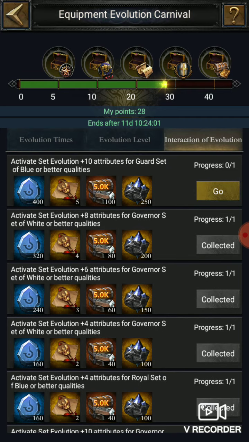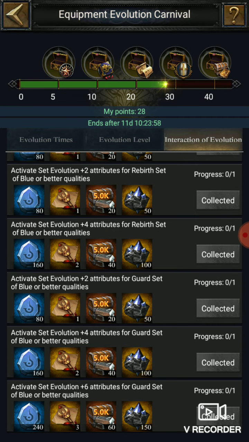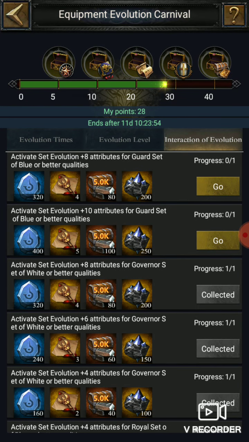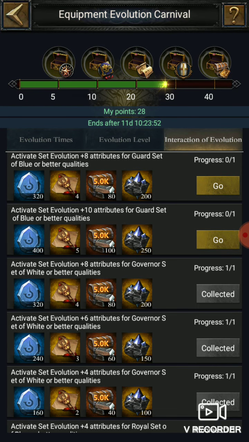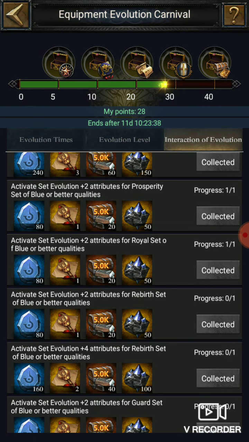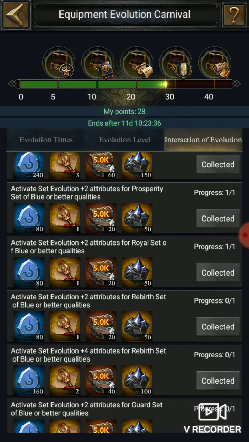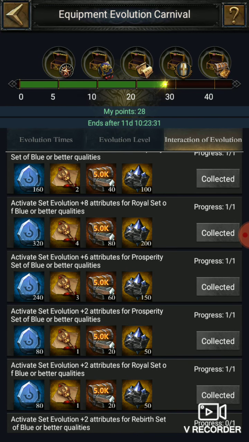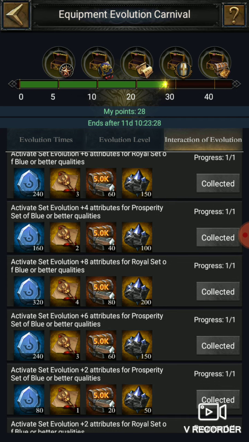As you can see down below, I have already done all those quests, and now I can't collect them again. You just need to evolve those to plus 4 at the same time, and equip those equipment to all your heroes or dragon, or lord, and you will get those rewards. Also you can get this blueprint too, because it is also great in rewards.